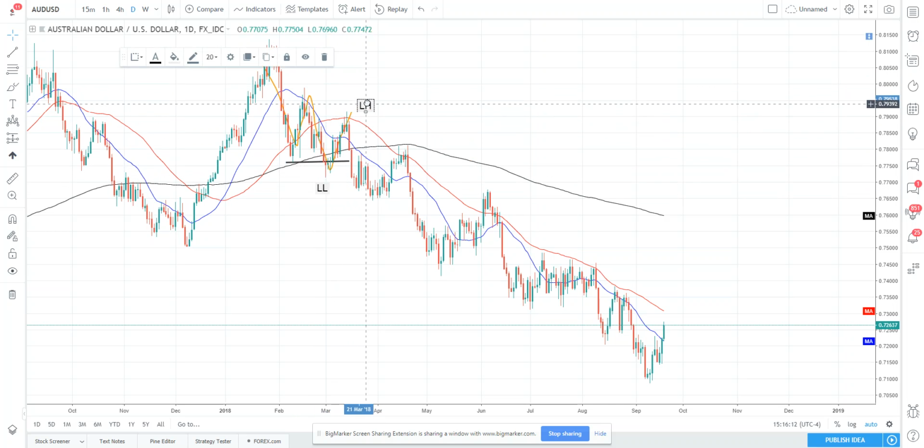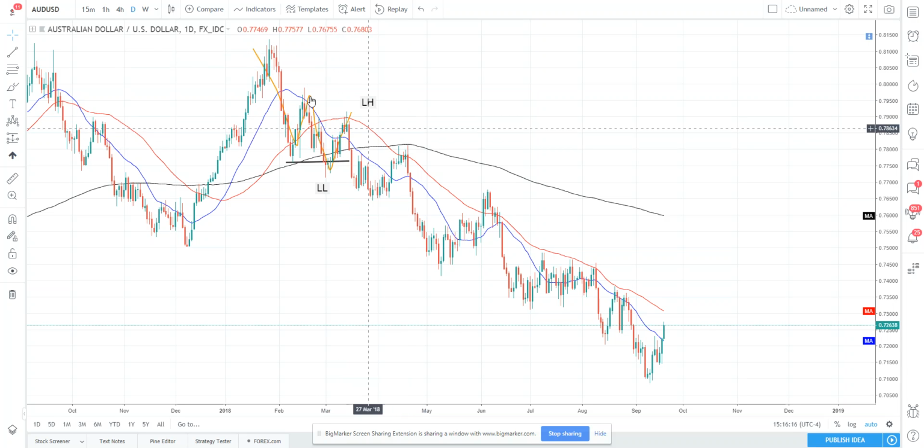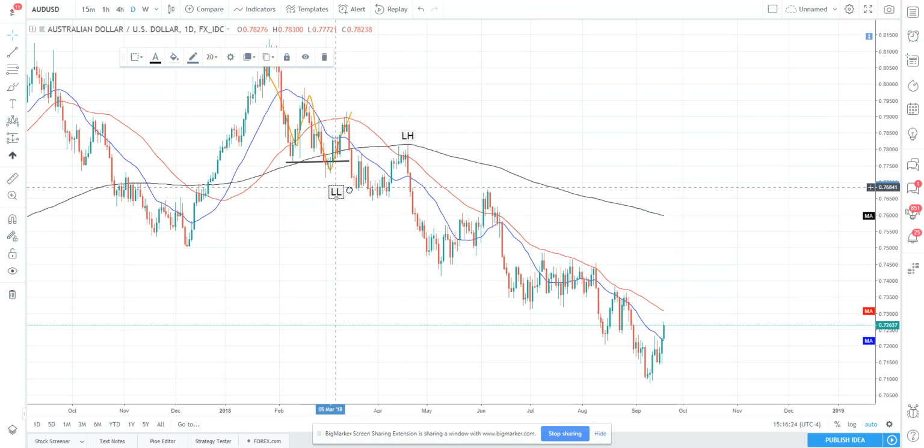Now what is this that we have made here when we make this swing point? This is a lower high. So we had the prior high here. Now we have a new high here. It's lower than that high. It's a lower high. And this continues onwards with this trend. We got a lower high here, lower low here.